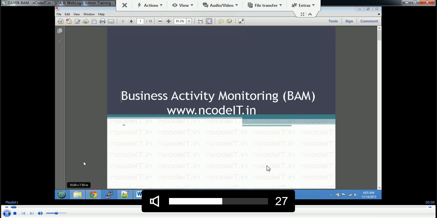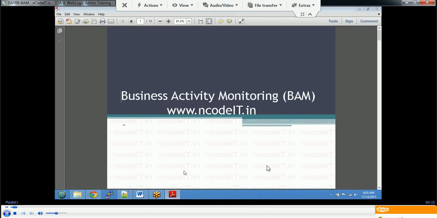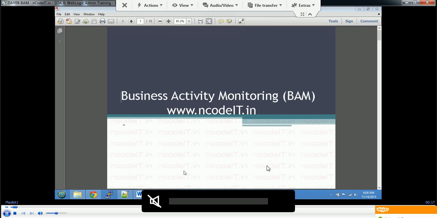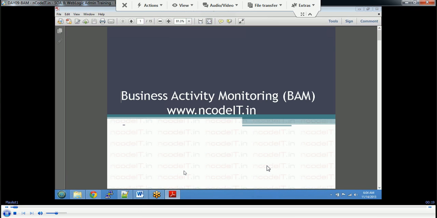We'll see this business activity monitoring component related to SOA that comes along with SOA. First things first, when you install SOA, you will be given an option to also install BAM. If you remember, on the first day when we were creating a domain, we selected business activity monitoring. If you don't select it, you won't have to install this BAM. So BAM is an additional component used especially for business related monitoring.